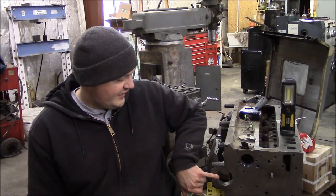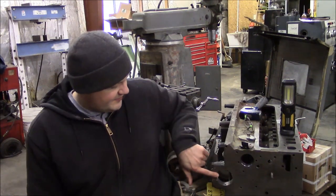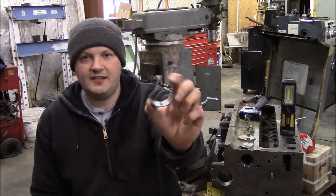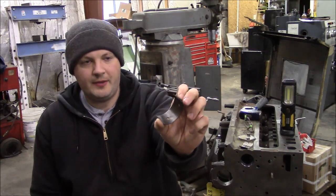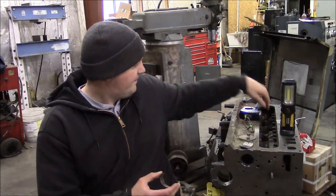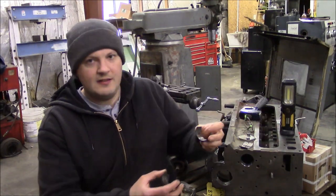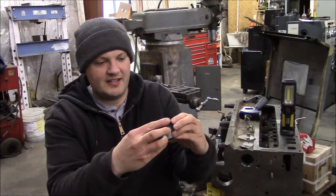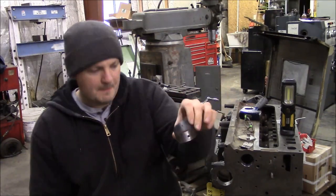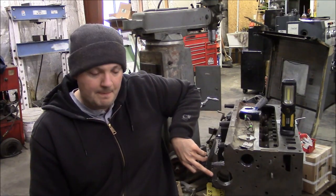What it means when the engine spun a main is, these are the main bores right here. That's where your crankshaft basically resides. So the crankshaft rotates in this bore, and there's a shell bearing. It looks like this. This is actually a rod bearing, but it's the same idea. There's a pair of these shell bearings. They fit together as a set like this, and then they fit inside this bore, and they're squeezed by this cap.